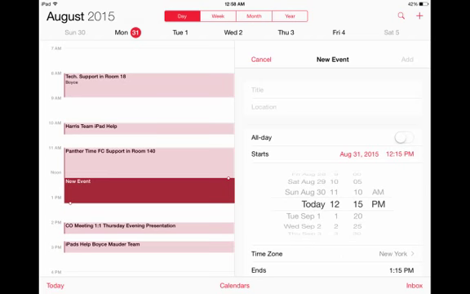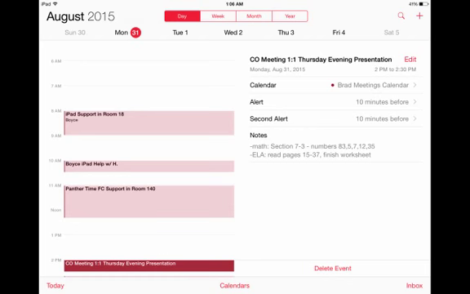Now, how do we want you to use this? What we are hoping for you to do is to use this to keep track of your homework. What you can do is create a homework slot at night whenever you have available time, and then in your notes you're going to put down your specific homework assignments.